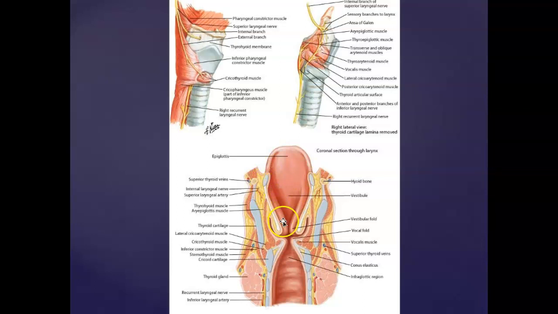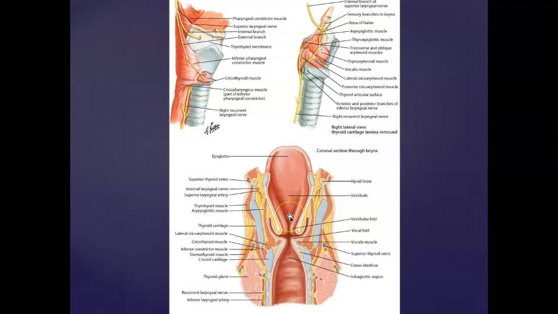Now, what's right underneath here are these vocal folds. Another name for these is the ventricular folds, or also the false vocal cords. So there's true vocal cords below that, those vocal ligaments, and then there's these false vocal cords, the ventricular or vestibular folds. These are folds for shutting off the airway, but they're not for vibrations. They don't produce phonation at all. They're just to kind of close off that airway.